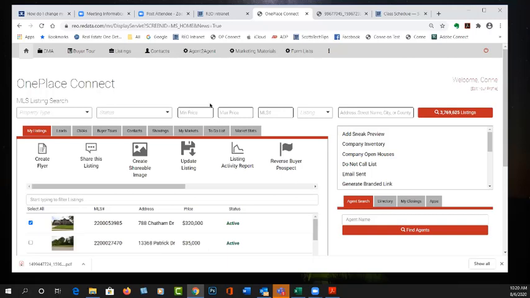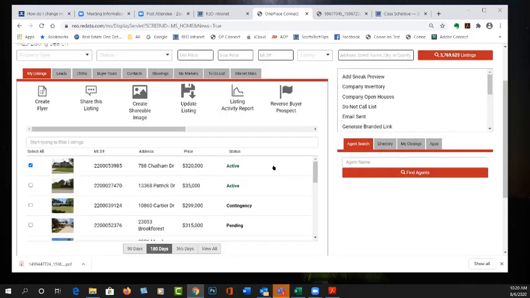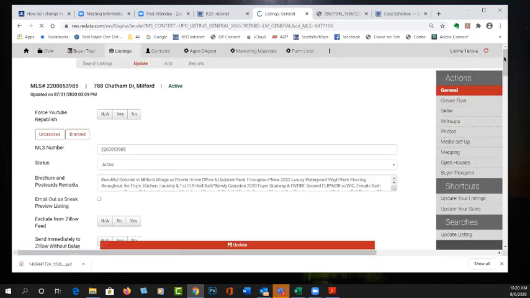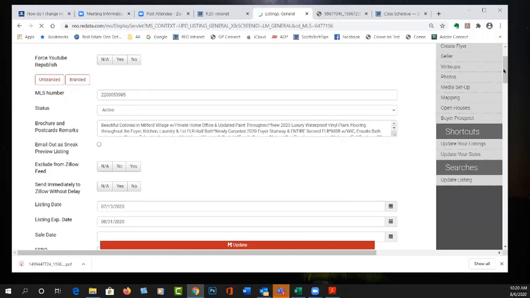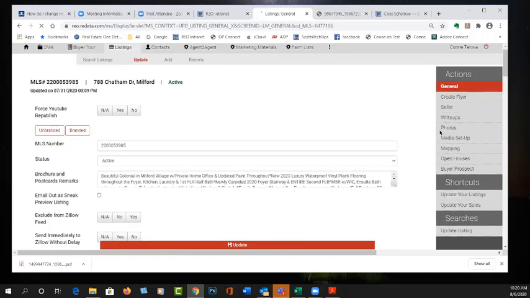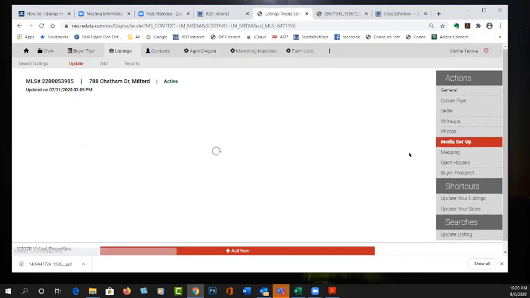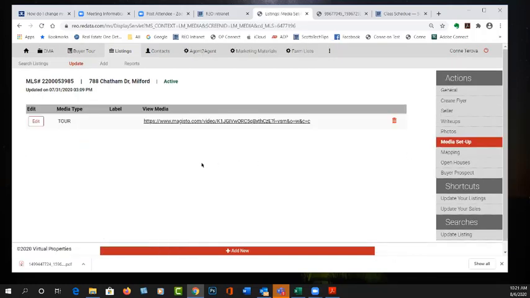All right. One more thing while I'm in here, kind of in that same section, with that listing selected, back to update listing, I had mentioned before that on the right-hand side, where you saw the actions menu, the photos link, that the virtual tour information is here under media setup. I'm not sure if this has a tour. It does, which is great. I just want to let you know I did a tech tip a couple weeks ago on this subject, and I wanted to make sure I got some of you live. You can see exactly what I'm talking about.